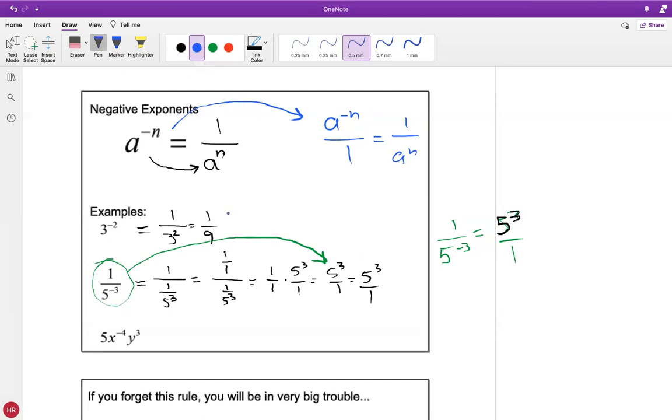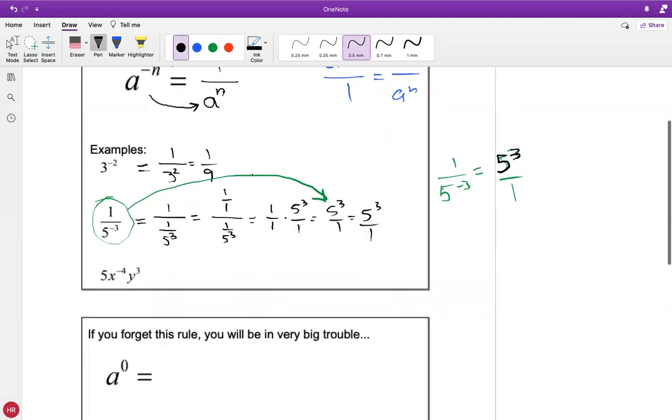I think of it like if I see a negative exponent, it means that that exponential expression is on the incorrect side of the fraction. It's not incorrect technically, it's just where it is. But if I want to make it positive, I've got to put it on the other side of the fraction. So here the 5 to the negative 3 on the bottom becomes 5 to the positive 3 on top. And here a to the negative n, which is technically on top of a fraction, goes to the bottom. And if you remember it that way, it makes this whole process much, much faster.